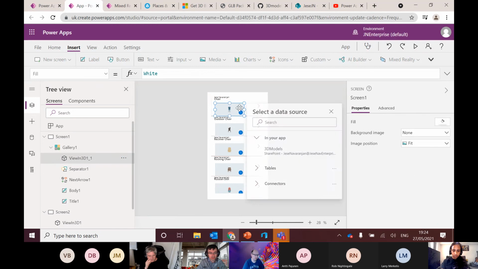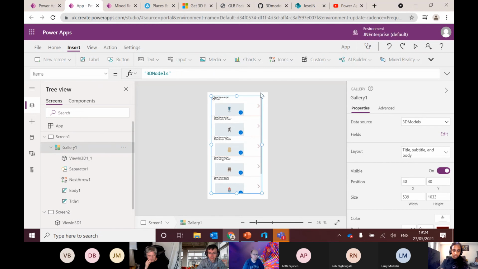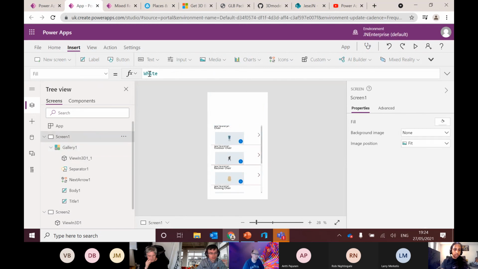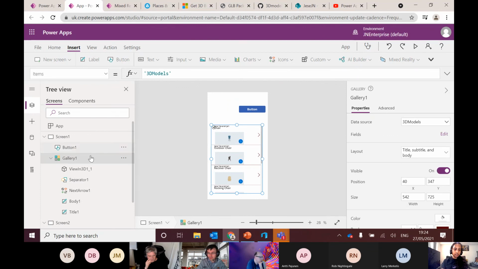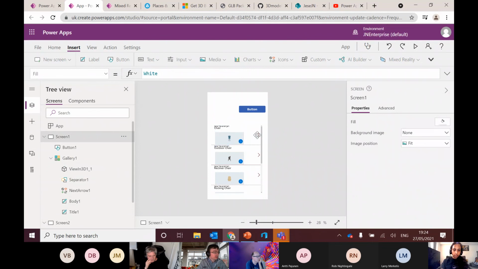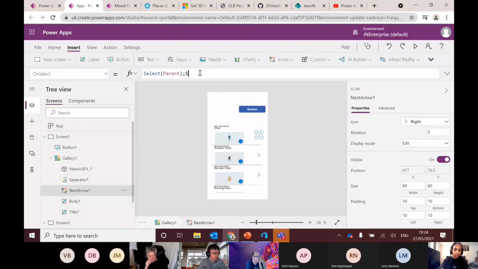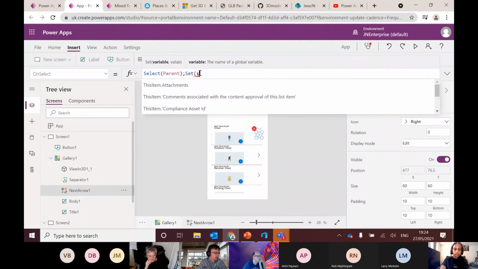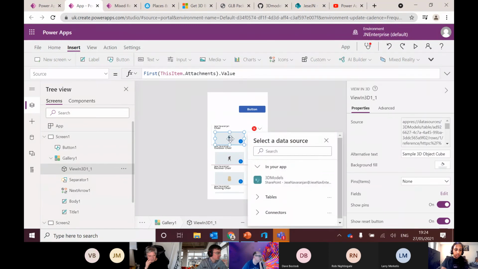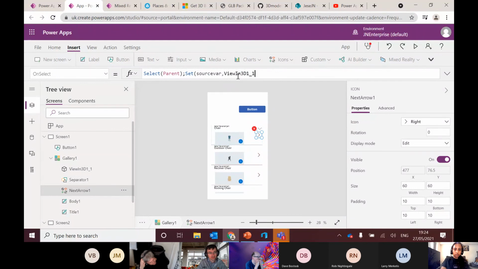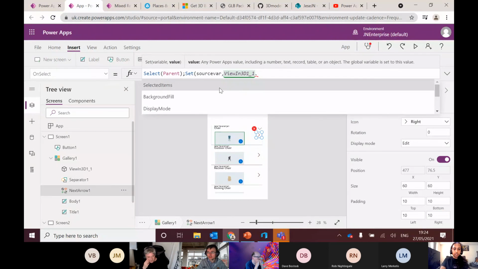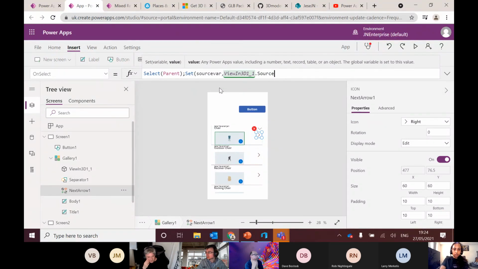But what I did in the app is I essentially said, you've got a bunch of images to start with. I want to go through from the image, and when I use that image, I basically set a variable. So I'm going to do it here as a button. Whatever I've selected in this gallery is going to be my source. So if I select that button, I'm going to select the source file as this item's source.